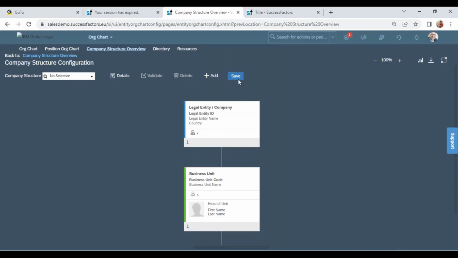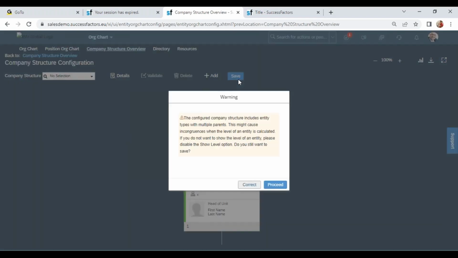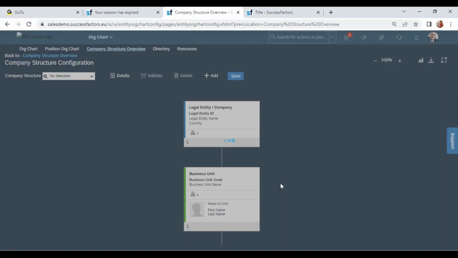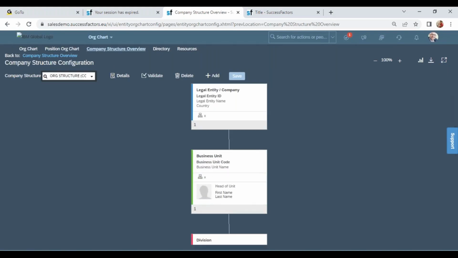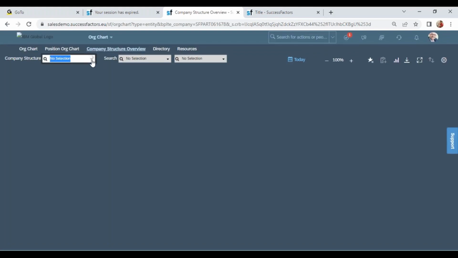Now this is the org chart that I have created. If I want to see my company or anybody's company, I can go to this one, org chart. Which org chart is that? This is the org structure that I have created. Okay, save and go back to company structure overview. Now if I search for my org structure, it shows up this structure. As per this structure, these are the objects that I have used. Legal entity: at legal entity level, I want to see my object.